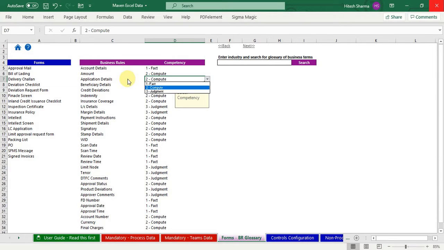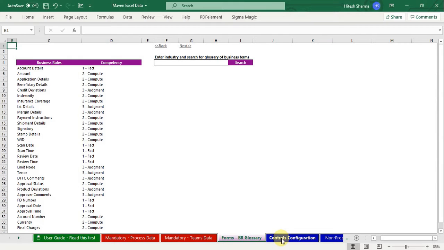Is that business rule used for fact-based work, such as copy-pasting or data entry tasks? Or is that business rule used for computing any outputs in the process or for performing any rule-based tasks, such as calculating the gross amount or calculating the gross taxes? Or is that data used for making any human judgment, such as approving certain inputs, or making a decision to verify or reject? Both forms and business rules are used by Maven to define complexity or competency requirements for process activities and generate insights for identifying process similarities, work allocation opportunities, automation opportunities, and other scheme-related analytics.